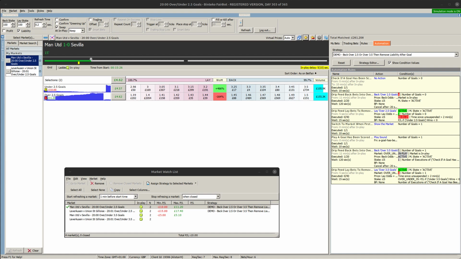Okay, a goal has been scored in Manchester against Sevilla, and you'll notice that the bets into the 3.5 market have indeed started. The goal was scored at about 12 minutes, thereabouts, and because this thing fires 11 minutes after, it automatically registered the goal being scored, and now it's started to drip feed. So I need to do some additional modifications to the strategy to cover for that situation that we had earlier on that causes this to fire.